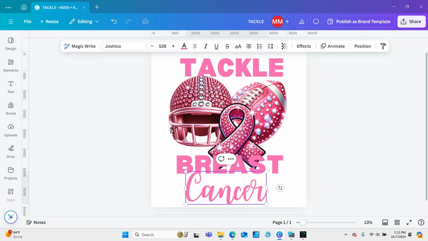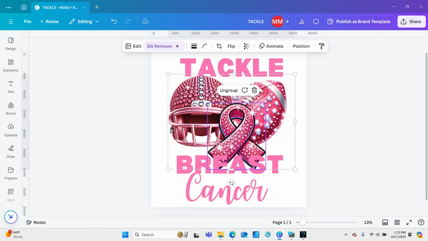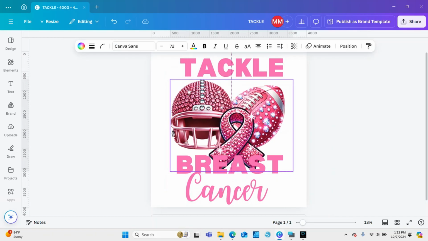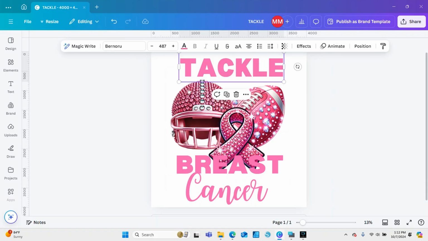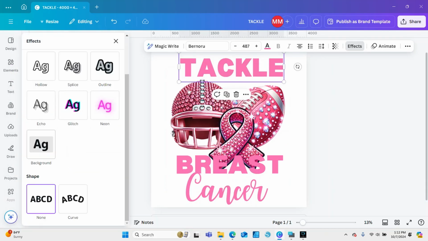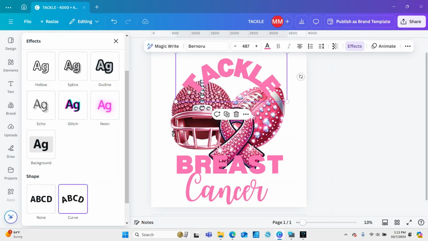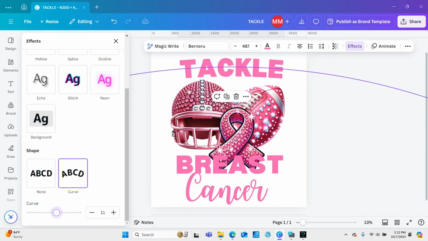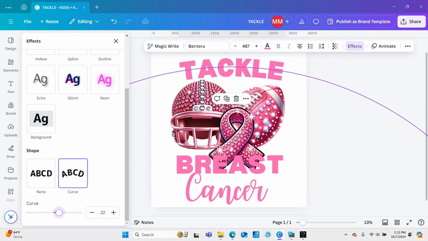All right, so let's get this looking like something. I'll make that just a tad bit smaller. And let's go over here to fit. And I think I want to put a slight curve on it. We'll see.